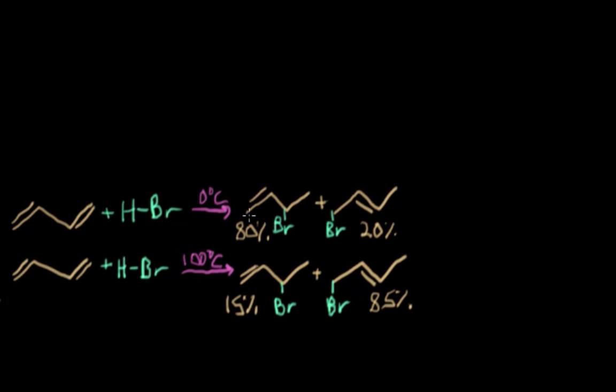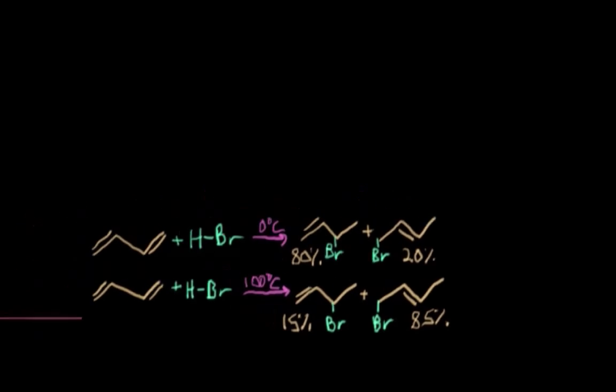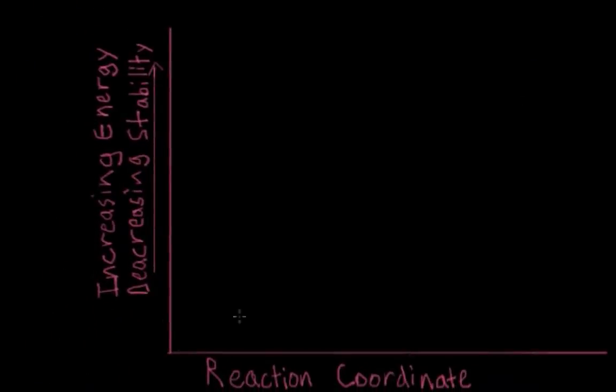So in order to delve into why this happens, let's study the reaction mechanisms. We start with our reactant, which again is butadiene, and now let's look down here at this reaction coordinate diagram I've drawn. What this will show us is how the reaction is progressing. That's reaction coordinate, and it compares that to the energy.